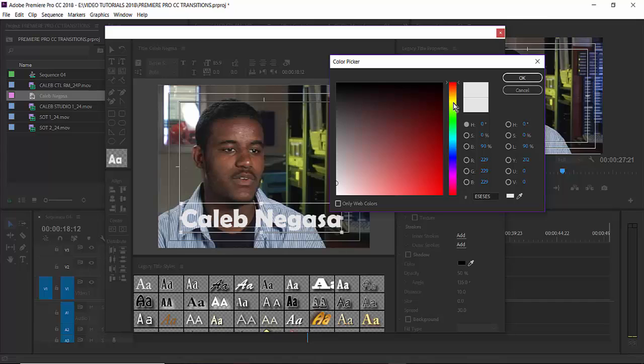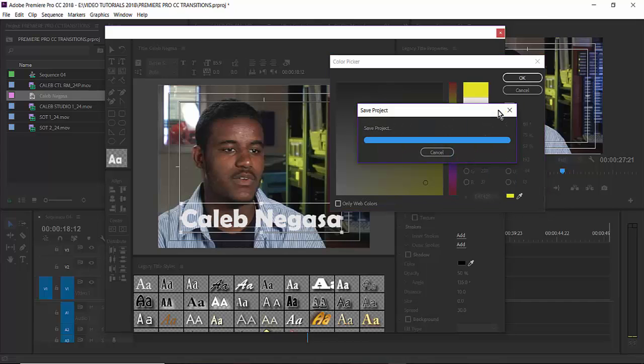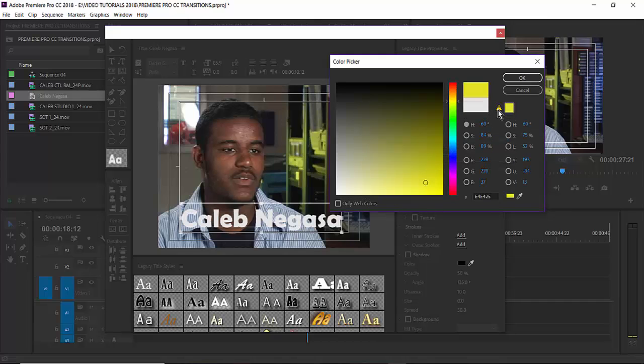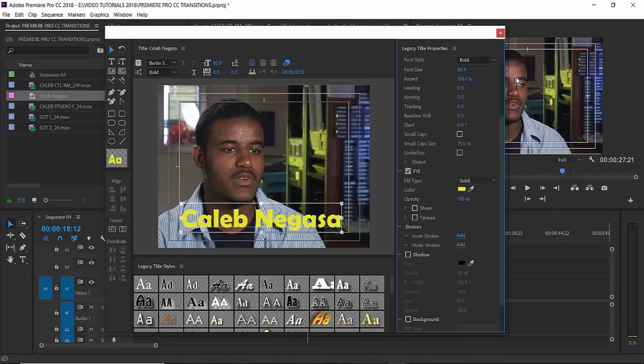I'm going to choose maybe kind of a brighter color, maybe kind of a yellow. And you can see right here I picked a yellow, and I get this warning signal over here. Okay, this makes the color broadcast safe. This is known as a gamut warning sign or alert, and what it's telling me is that this yellow is not ideal for broadcast, so I should consider choosing this color, which will tone it down a little bit and be safer, meaning it won't bleed or distort. So I'm going to select that. It makes my text yellow.